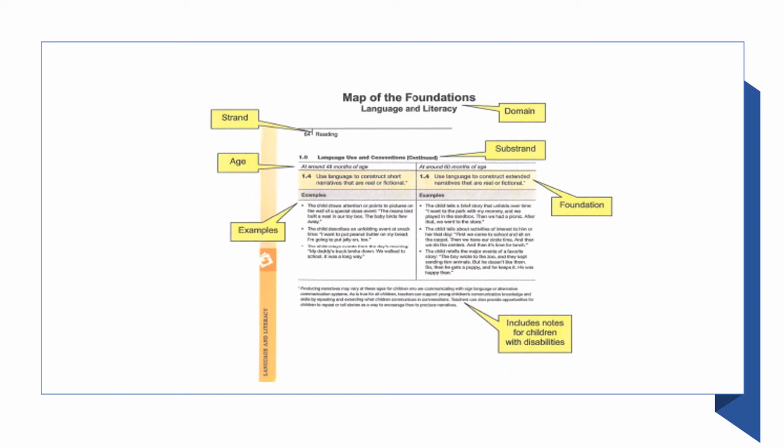And then we have the foundation, and then we have examples. And remember, this is not a checklist. These are just examples. You don't have to see that in order to know if the child has achieved that level of development or accomplished that foundation. And at the very bottom of the page, you're going to have notes for children with special needs.